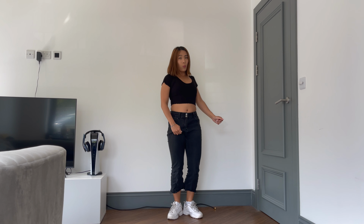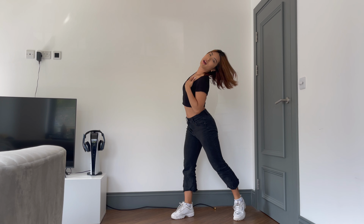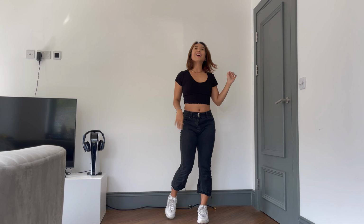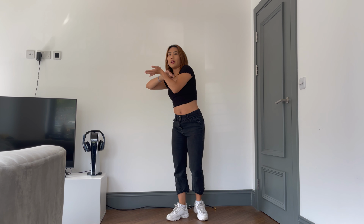So there's 5, 6, 7, 8, and 1, there's 2, and 3, and 4, and 5. From here, when you do this, I want you to have a little hair flip, so just use more energy on your neck. So from here, ta and ta. So your hair can have like a little movement. It just looks nicer.